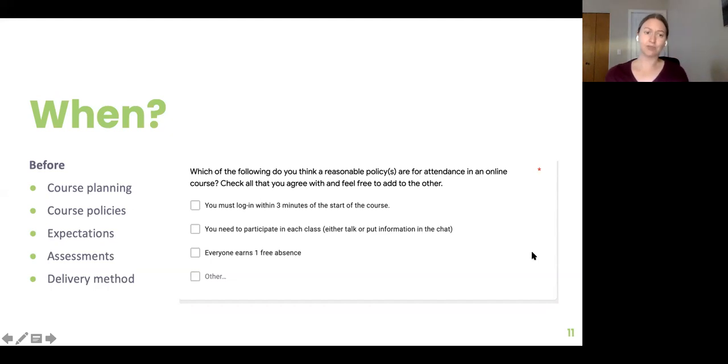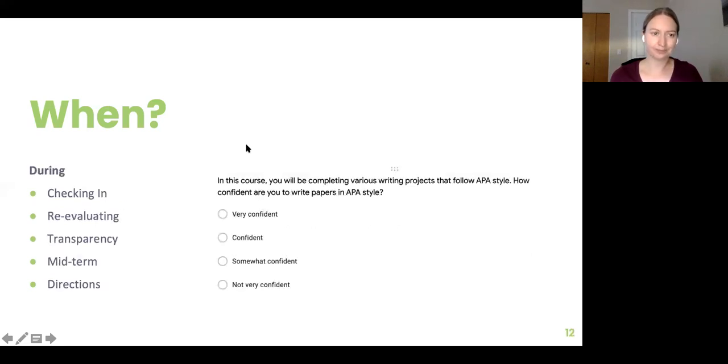So these are all examples of how you can really engage students before a class starts. Now, during a class, I think it's really important to continue that check-in. So David mentioned that he did like a 4-week check-in. I do this a lot at the start of class.